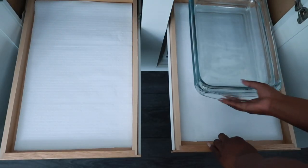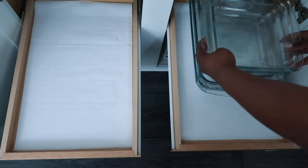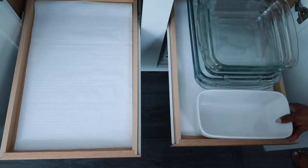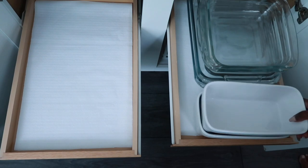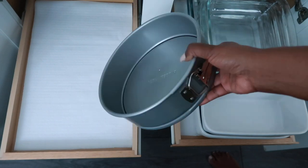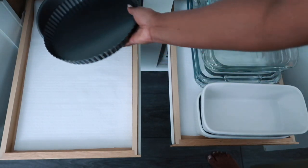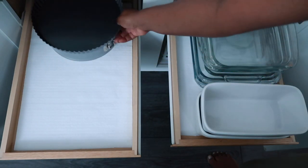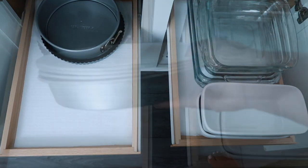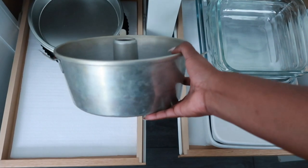Now let's reset the organization in this cabinet. I'm putting my glass baking dishes in here — these I use, so I'm definitely keeping them. I use them for baking chicken or everyday use. These are my loaf pans; I use them when I make meatloaf and things like that. And I'm going to put all my cake pans on the back side here — my tart pans, foam pan, and all my cake pans stacked neatly. That way, whenever I need one, I simply pull out the drawer and I know exactly where all my cake pans are. You'll notice from the stash, I had duplicates.